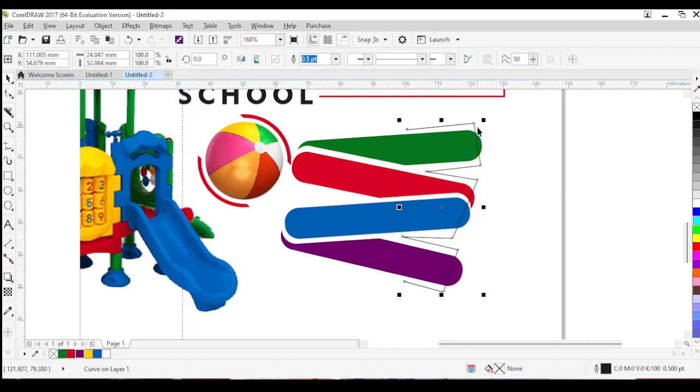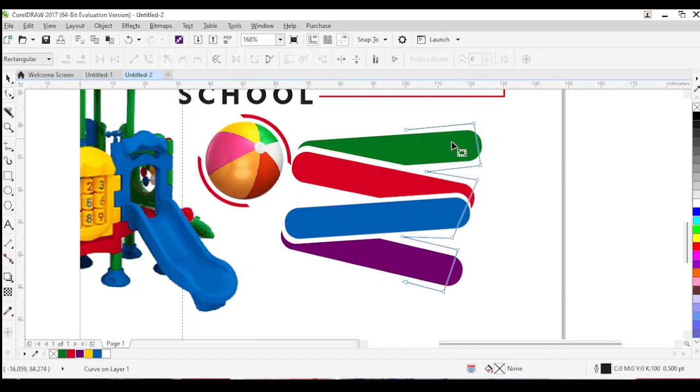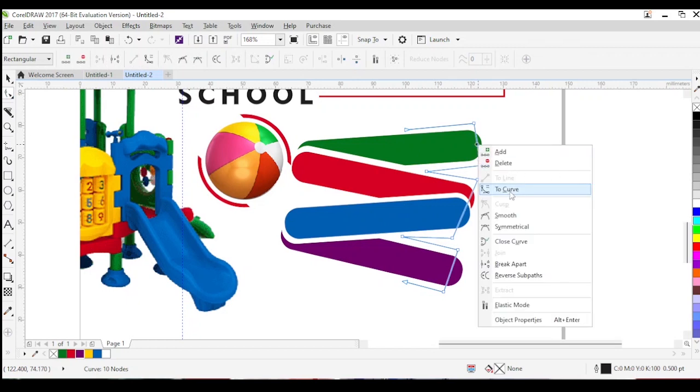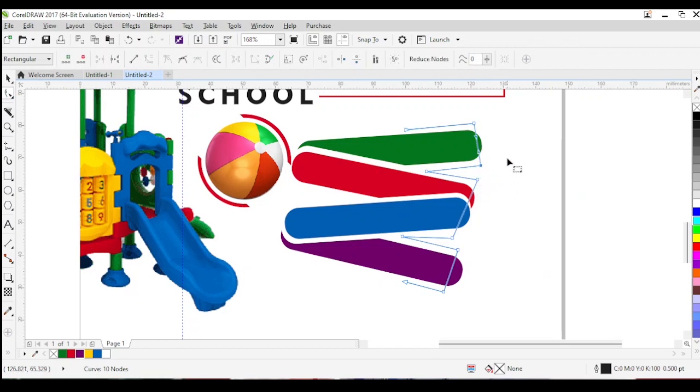So I use shortcuts. I double click it to get my shape tool. But if you are using other versions of CorelDRAW, you may not get that shape tool by double clicking. So I'll go to shape tool. You just click on your shape tool and edit. I right click and it will give me that pop down menu. From there I'll adjust.